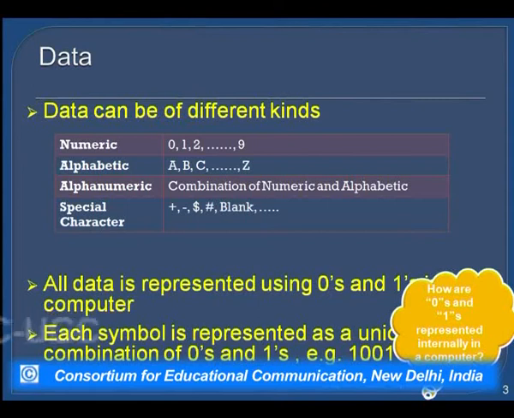As you know, data can be of different kinds. It can be numeric data, which can be a combination of a sequence of 0 to 9, or alphabetic data from A to Z, lowercase, uppercase, or a combination of numeric and alphabetic data, which we also call alphanumeric data. Also we can have some special characters like underscore and dot, the decimal point.